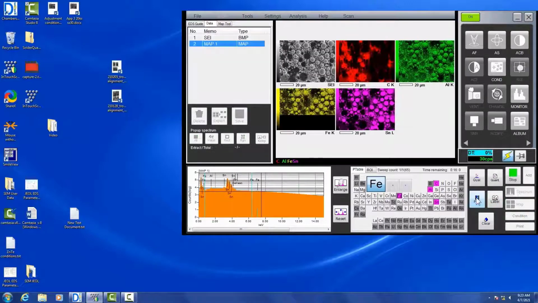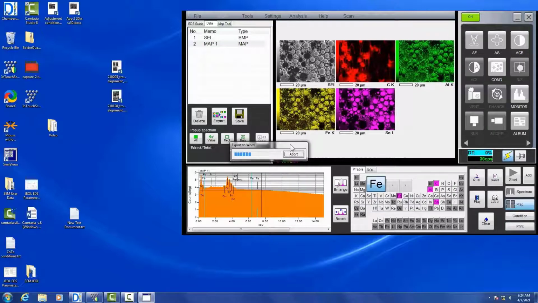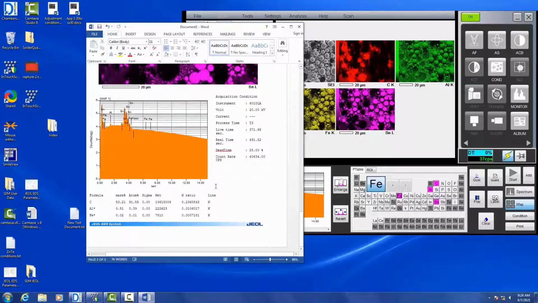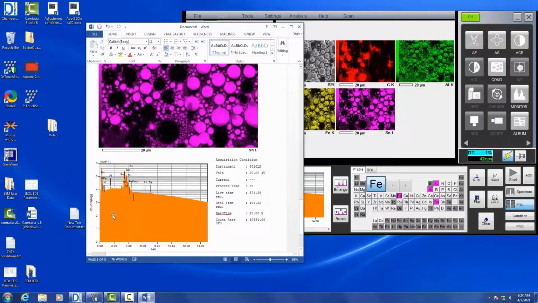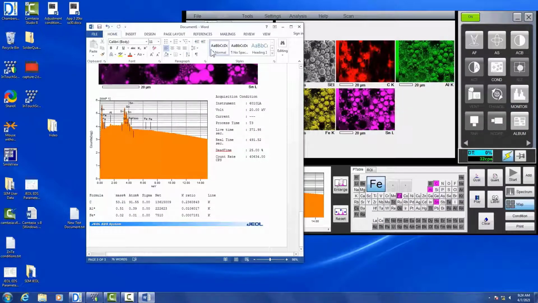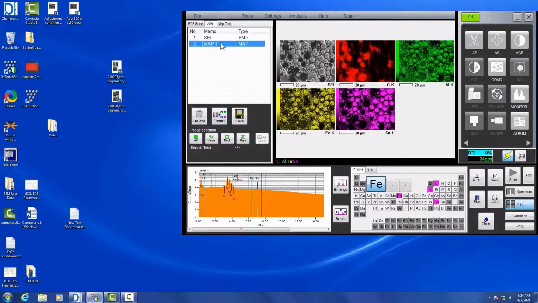All right, so just as an example, there shouldn't be any iron in this, but if you need to add one, you're going to click on it till it's selected purple, and then press your play button. And that's going to re-image all the maps. And hit your quantify button, and then we're going to take a look on what the analysis is. So it's showing 0.02% for iron on there, which is very low. And that's something you're going to have to definitely question if you ever get results like that. But if you notice the stars right next to the elements, those ones with stars indicate the ones that you have added.